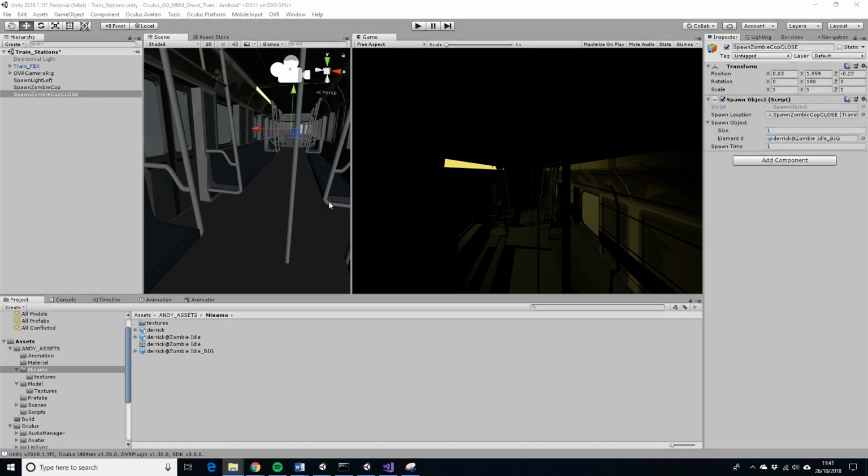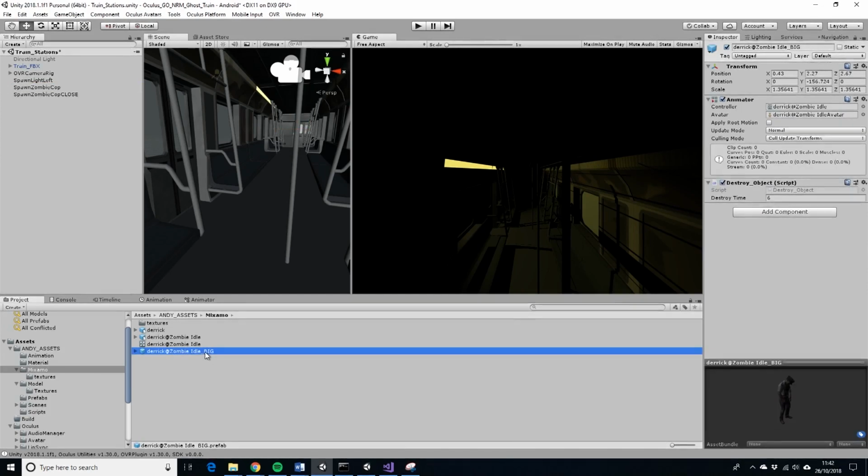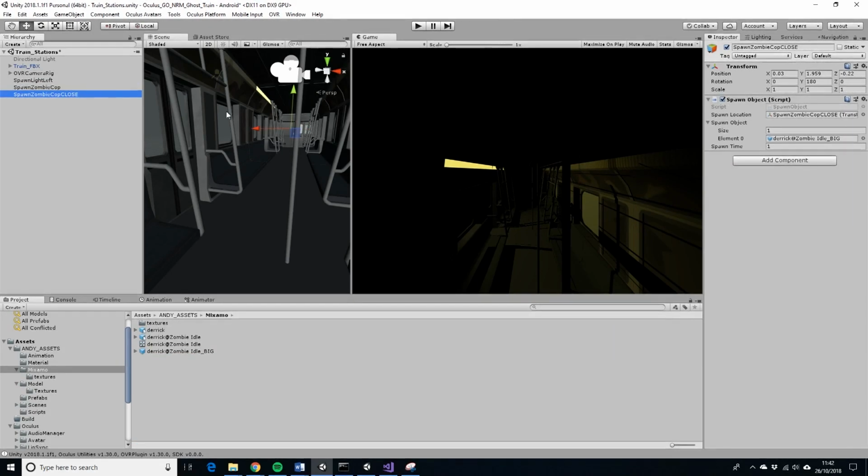So again, I've got a feeling this may be a little bit too scary for younger audiences, but I'm just going to try it out anyway to see what happens. I can delete it afterwards. What I want to do, using my brain, is this: this one spawns at 12 and lasts for 6 seconds, so 12 plus 6 is 18. So the closer cop needs to spawn at 18.